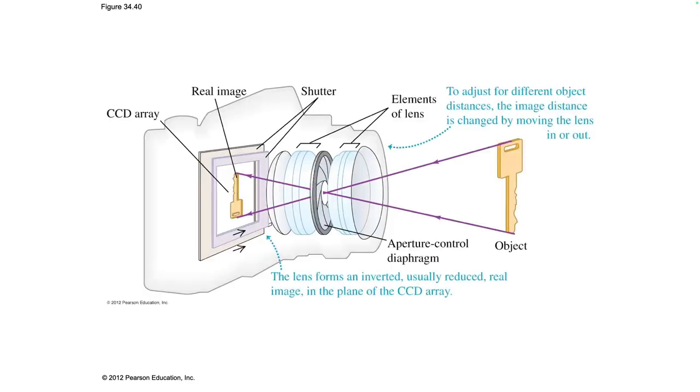With our newfound knowledge of lenses, we can now talk about all the cool applications — because we have two lenses built right into our faces. Some of us require corrective lenses sitting either on the surface of our eyeballs or on our face in order to see. We've got lenses in our devices more or less everywhere now, so that we can record the world and put it on social media. Optical systems are everywhere. As an approximation of what the human eyeball is doing, we need to talk about what cameras do.